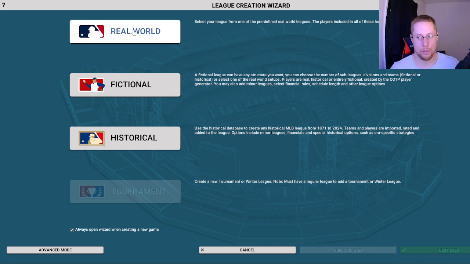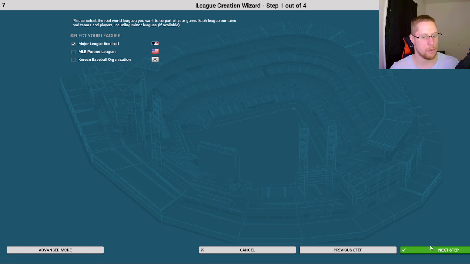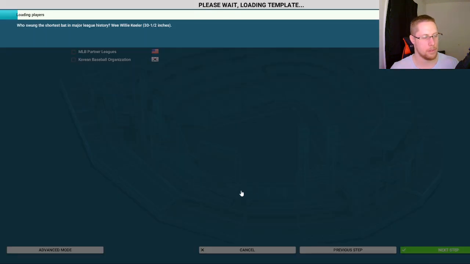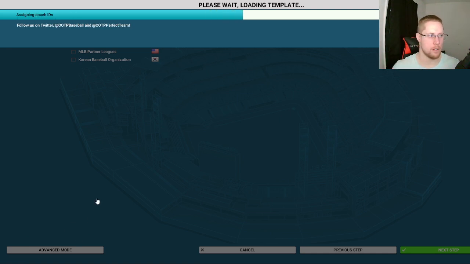So I was here at new game and I clicked too many things forward. So if you are using your own custom settings, just go right down here to advanced mode immediately. Don't do what I'm doing. So I went from here to next step, and the option of advanced mode stays on, so that's where the issue can start.